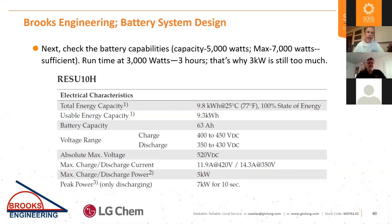We're only going to make it through the night if our average load is under 1 kilowatt hour, or 1 kilowatt, I should say. If it's more than 1 kilowatt through the night, the lights are going to go out about 4 o'clock in the morning, the customer is going to wake up. They're not going to have power. They may have depleted the battery to the point where they can't restart it. So that's a whole other thing we want to stay away from. Good design says we never fully deplete the battery.